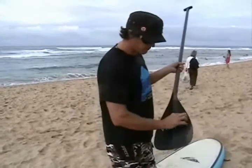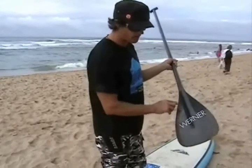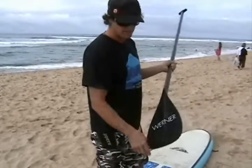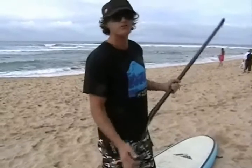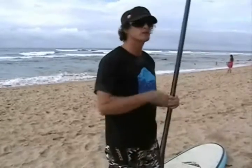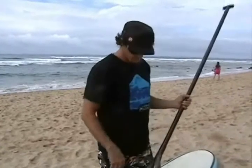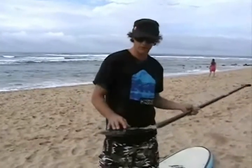This paddle also has a small piece of nylon edging that runs around the edge of the paddle here. What this does is it keeps the paddle from wearing out. So if you're grinding it on rocks or on the bottom, this edge here is not going to delaminate, and it's going to last a long, long time. Another thing we developed in the whitewater industry, where you're constantly grinding the paddle on rocks in the bottom of the river. So a lot of these aspects that we've learned through developing kayak paddles, we've integrated into our stand-up paddle.